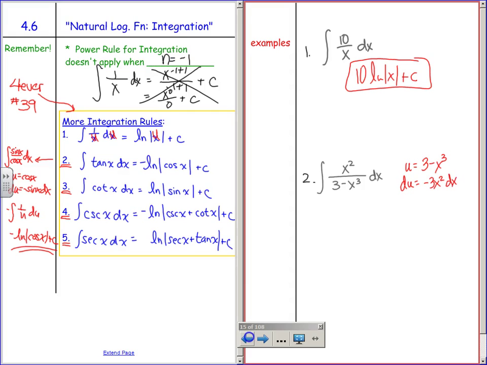3x squared? So then my dx is equal to du over negative 3x squared. So when we go plug, is anybody to the point where you're able to whoosh, whoosh with the x squareds in your mind when you go to plug in? Okay. So we're going to have our x squared over. Yeah, Colby, you're right. Just go carefully.